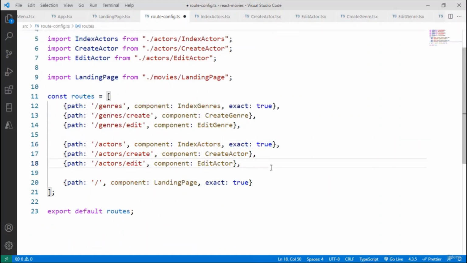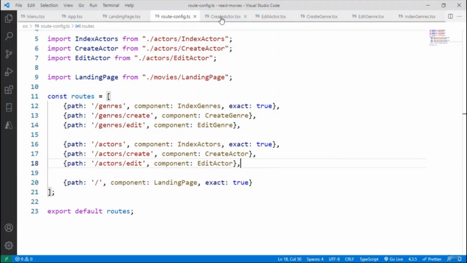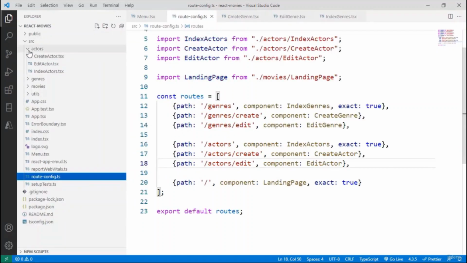Now let's do the same for movie theaters. So let me save here. I will close index actor, create actor, and edit actor just to have some space, and also landing page, app, and we're going to leave menu open because we're going to use it in a few minutes. So let's work with movie theaters.